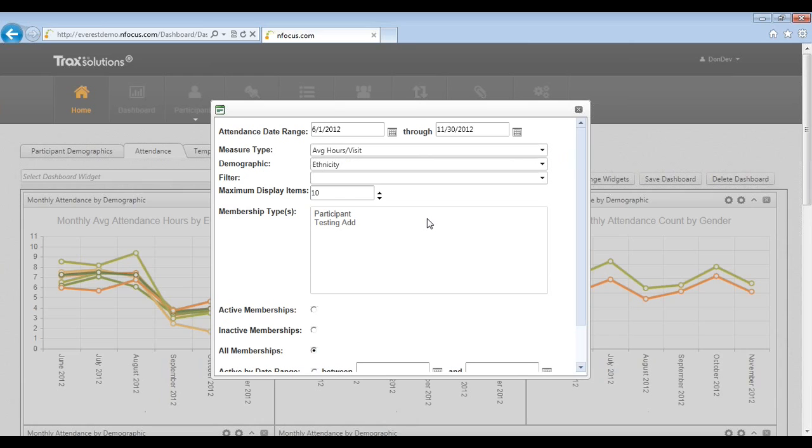applications as well. We're already working with some organizations to tie some of these charts and some of the data from the dashboards into some applications that you use outside of this, such as Salesforce, so that as they're working with some of the data, they can view their participant data and say they're talking to the potential funders. So there's a lot that's going on within TraxSolutions version 8.